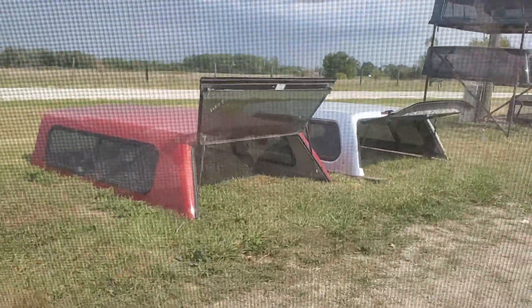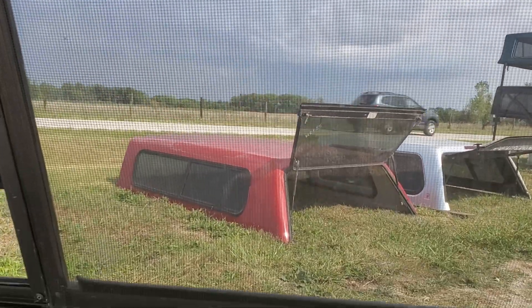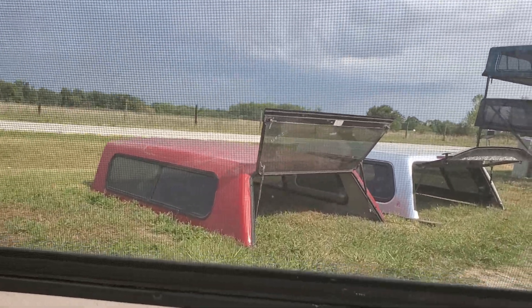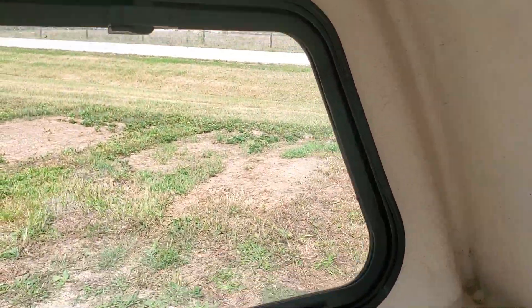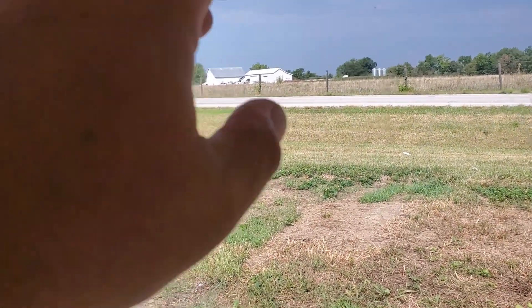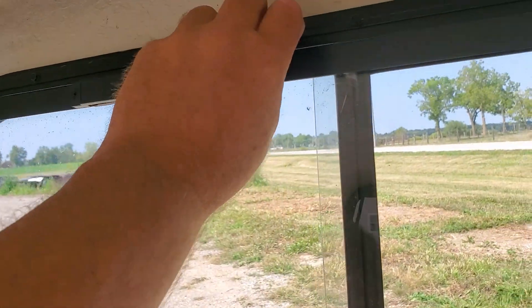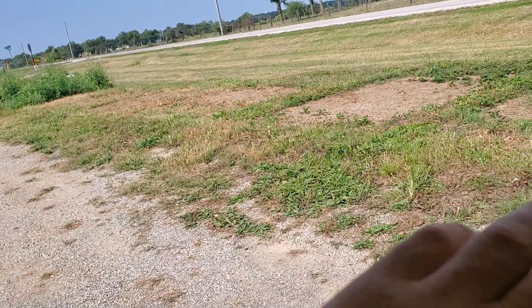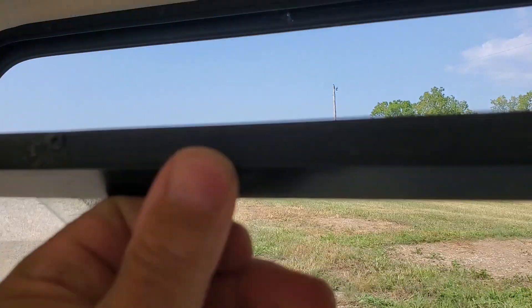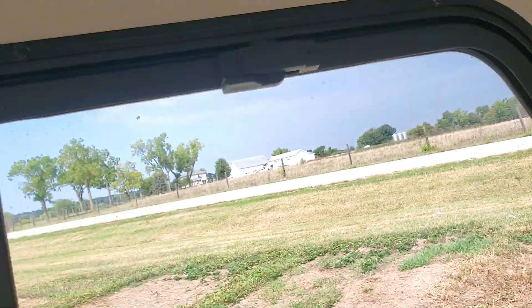The screens are in good shape on this side — no damage on the screens, just a little bug there, a spider I guess. Screens look good on the front. It has what they call a tilt-in slider, so it has a latch here and another latch over here. Pull those down and it allows the window to open up so you can clean the front of the window and the back of the truck cap cab there. Once you have both windows clean, you flip it back up, latch it closed — that seals it back up again.